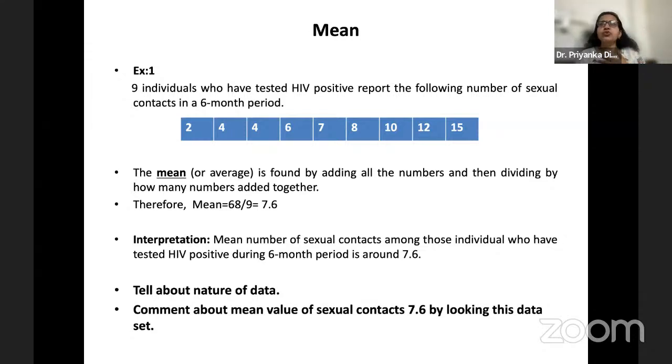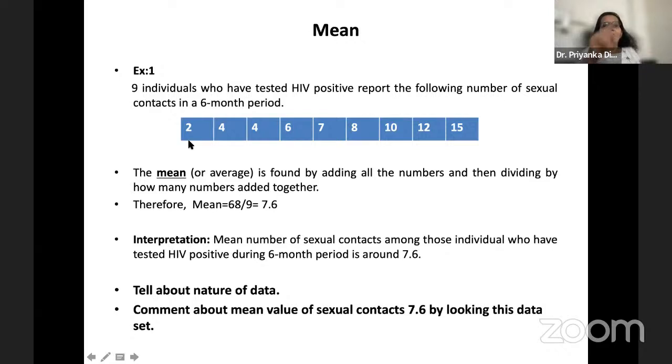So when I'm going to calculate the mean, where should this lie? Because it is a central tendency, where will my answer come? If you look at this data, it should come around 7 to 8. Why around 7 to 8? Because this is the central midpoint, central part of the data.